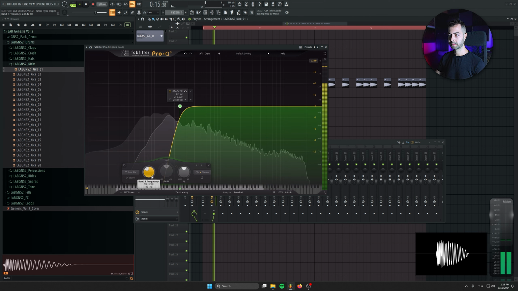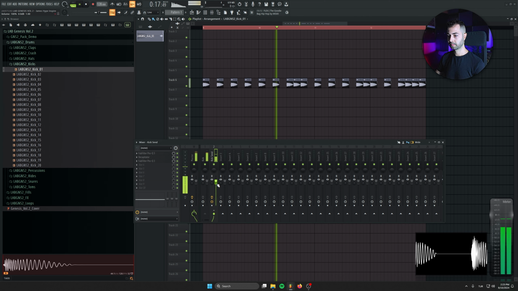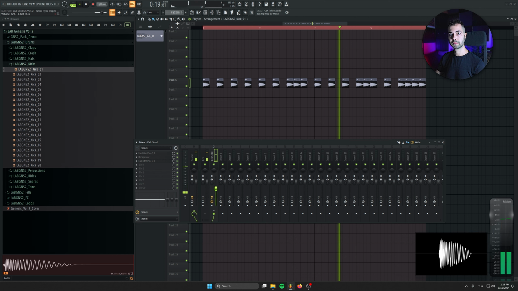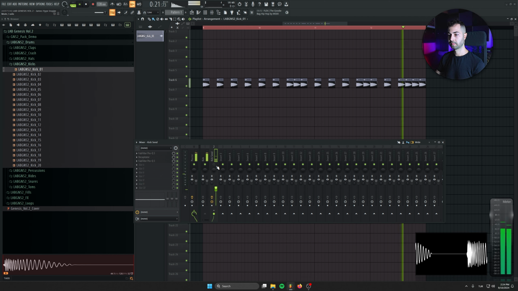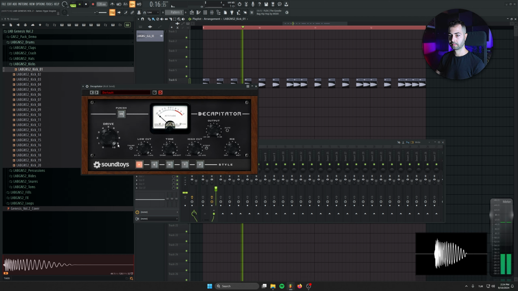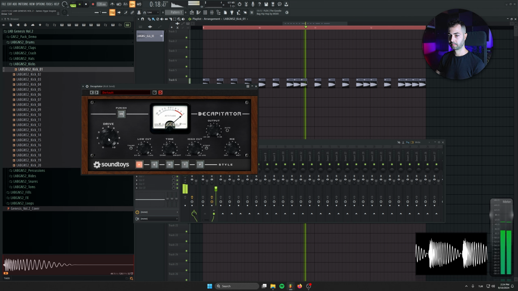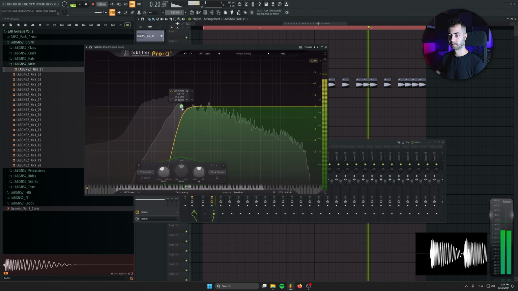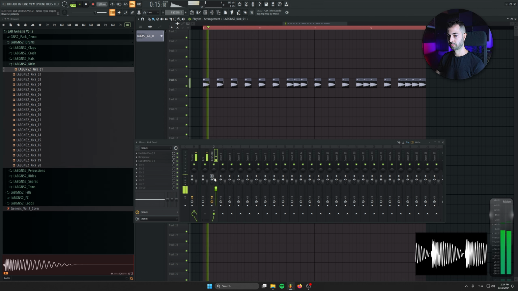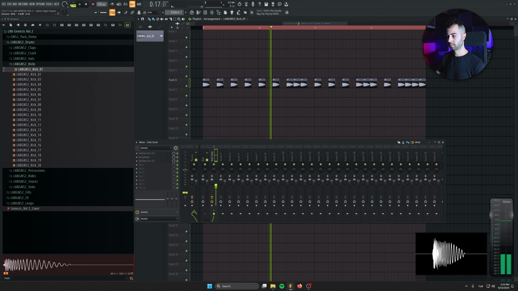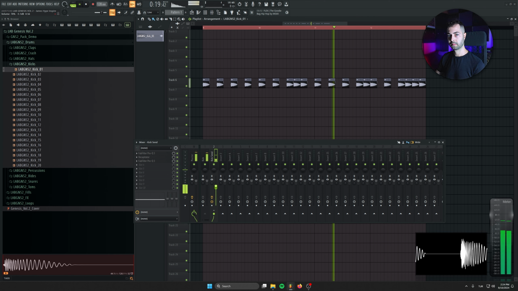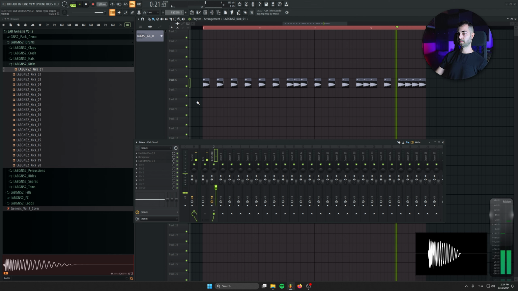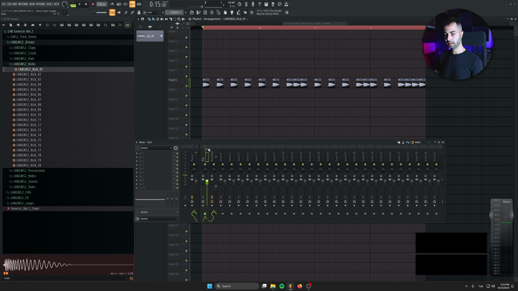Maybe more low cut. I love it. It sounds very, very distorted and very dirty now.